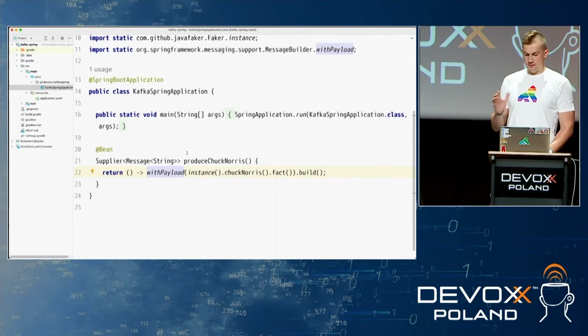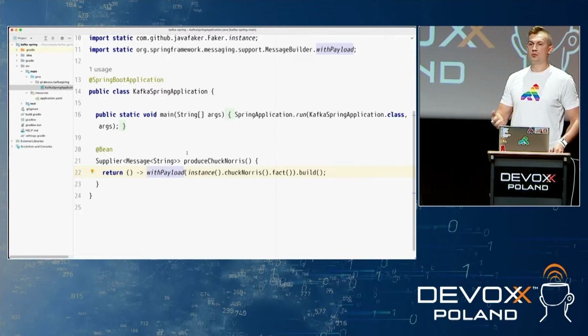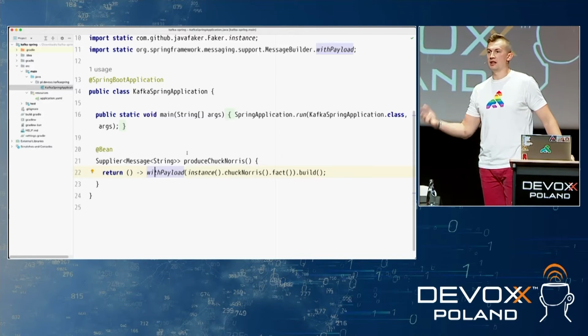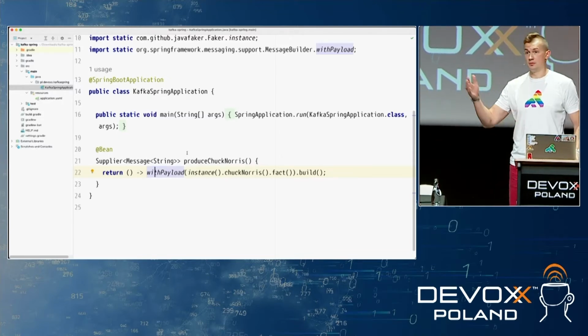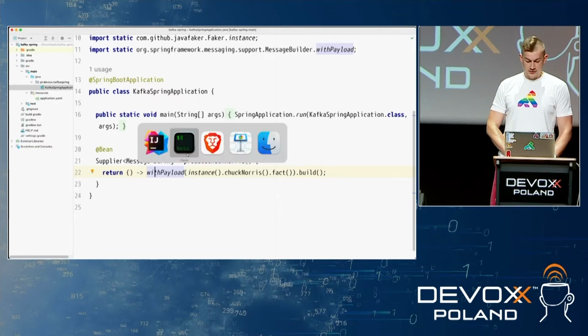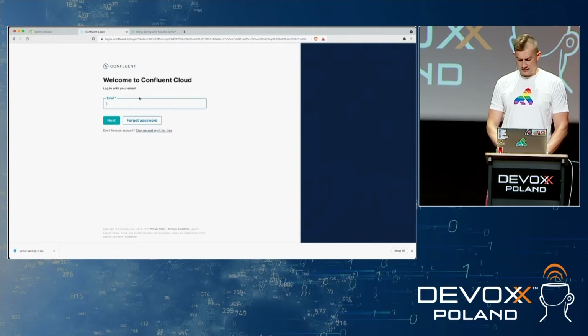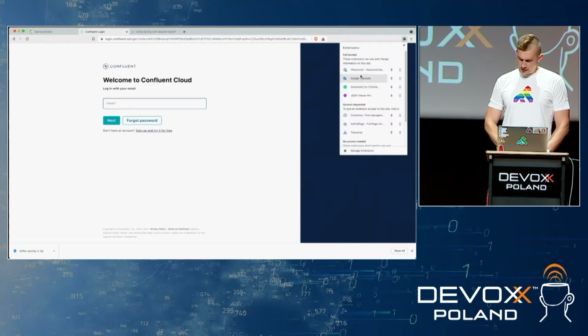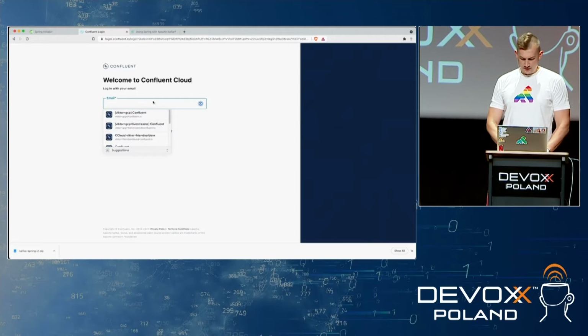My computer is usually not super good at running a highly available and highly scalable distributed system like Kafka. So that's why I'm running this somewhere in the cloud. In this case, I will be using Confluent Cloud, even though this actually works on any computer. So I will quickly create a cluster, and I will show you how I can connect to it.